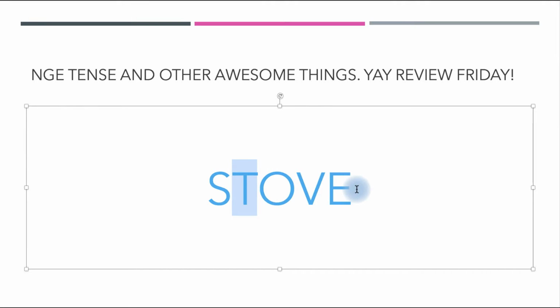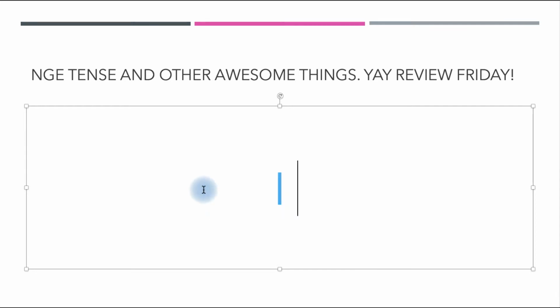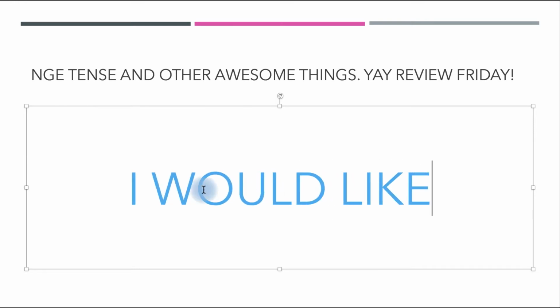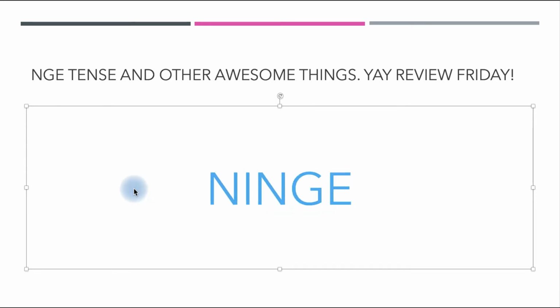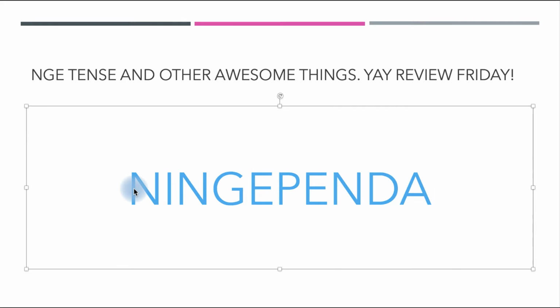In this case, let's use the verb like, that is panda. So how would you say I would like? As usual, remember to pause and think about it. Did you say ni ngependa? Ni ngependa. So there we see nge replaces the tense that we have been working with.